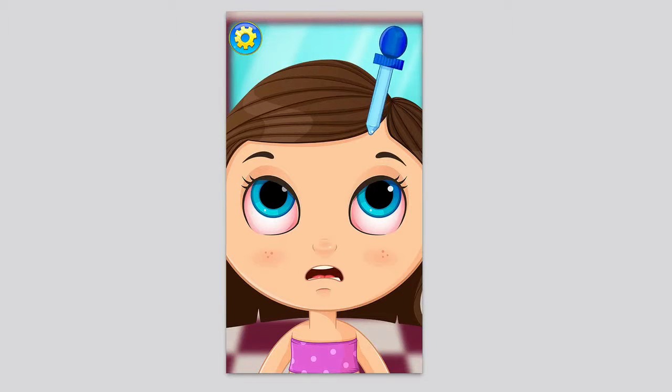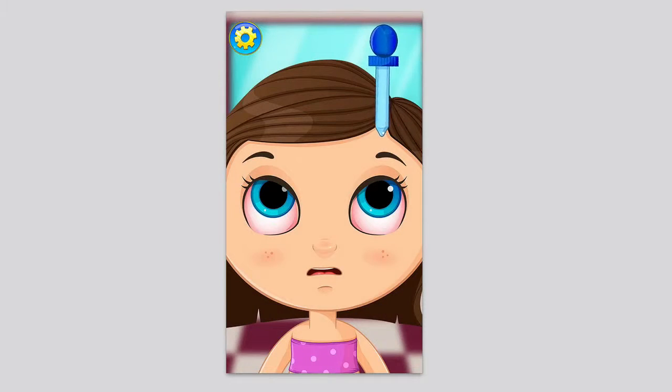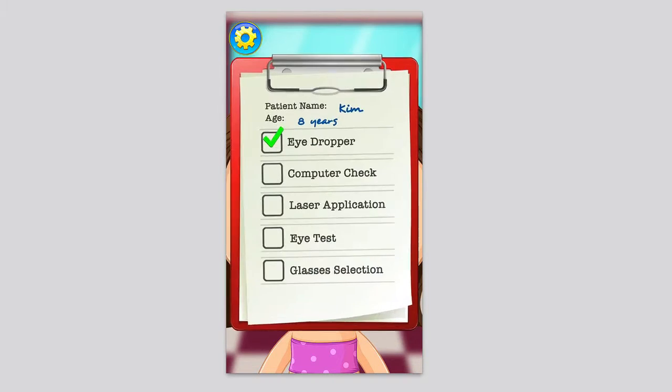You can see she has a little bit of red eye, so what we can do here is just drop the eye drop tool in to kind of cure that. So we want to tap on that, hold it, and then click on the end here to make sure it gets in her eye and make sure all of it gets in her eye to deteriorate all of the redness here. So it's a fun little game for kids that you go off and you kind of just go ahead and mess around and do your best to do the best job you can.